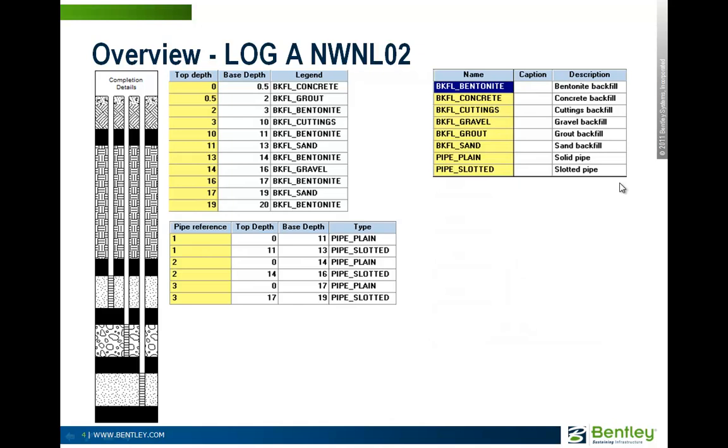So this is the other method. Instead of having one table in the database where you specify symbols that combine the backfill and the pipes, you have two tables instead. One for the backfill, one for the pipes. And they're totally independent. You put in your backfill with no regard as to what pipe combination you have, and your pipes with no consideration for the backfill. And here is the entire symbol library to support this methodology. You put in your different backfill symbols and different pipe symbols.